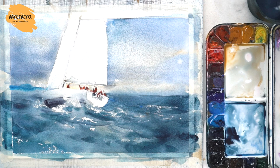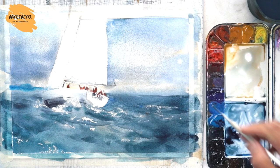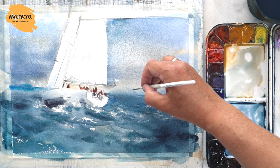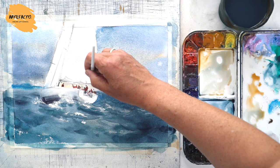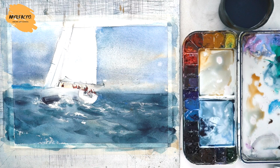And just a few strokes of some wires, or how you call it. Something there. Okay. If you want, you can also add some singles. Okay. Finished. Let's remove the masking tape.